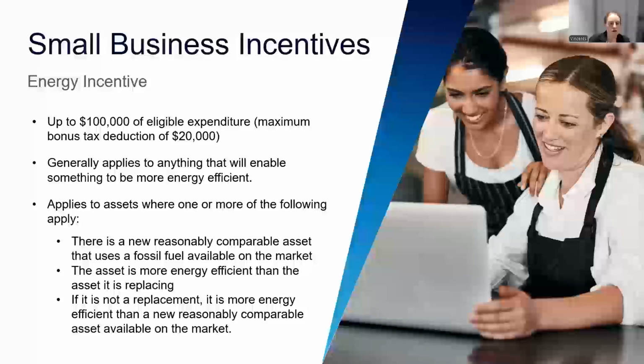I suppose for purposes of keeping work papers and records, you're going to need to have done your research. If it's not replacing an asset, you're going to need to have done your research to check whether there is a less energy efficient option than what you've purchased. And if it is replacing an asset, then we need to make sure that we keep records of the previous asset and be able to show that the new asset is more energy efficient.